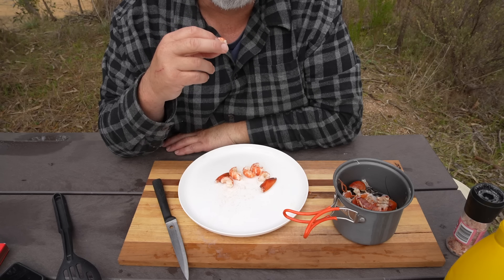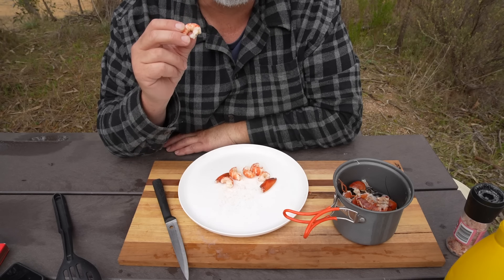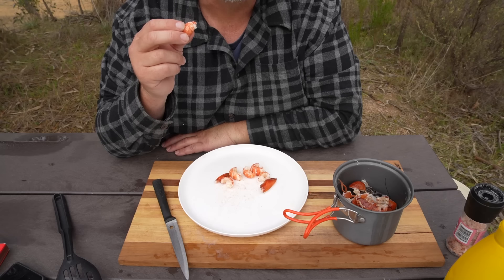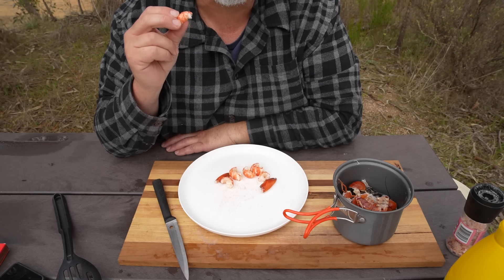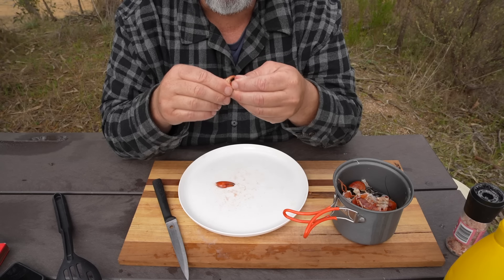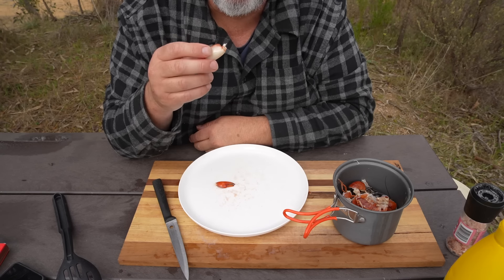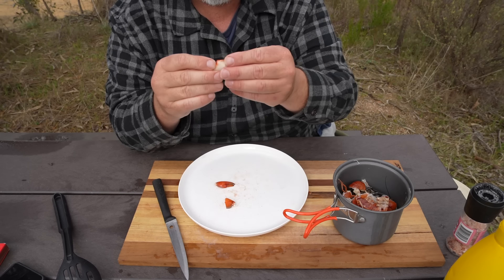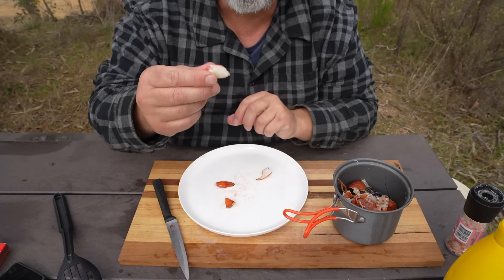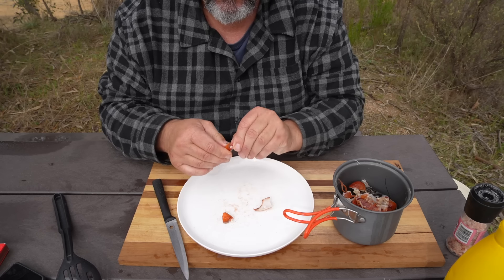They are so good. I ate some Murray crayfish — I did a crayfish catch and cook about seven weeks ago, back in June at the start of the cray season, and they were very, very nice. But as far as I'm concerned, yabbies are much nicer. The texture is just so different — they're firmer. They're easier to shell. And they just taste sweeter. It's got to be the nicest food on the planet. Now these are the claws — only small claws. I get the little nipper out, pull that little fin out, just pull it sideways until it comes out. Your dentist will probably tell you not to do this, but I normally just bite it to break the shell. Then I can pull the meat out of the claw. You can use things to crack the shell like a nutcracker, or a pair of pliers if the shell's too big. And that's an extra special piece of meat — the claw is nicer than the tail, and that's saying something.